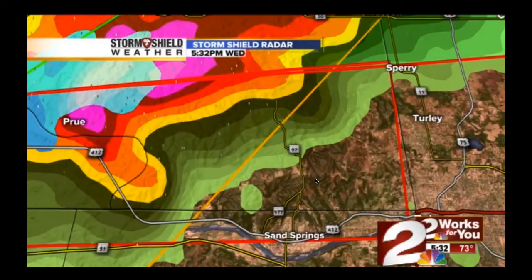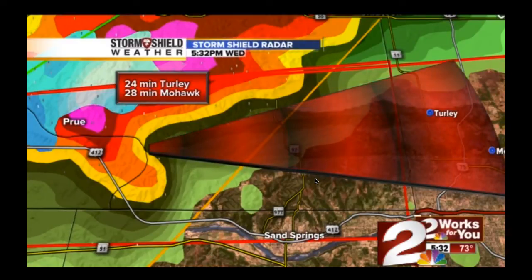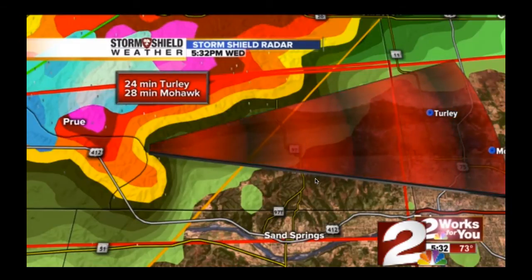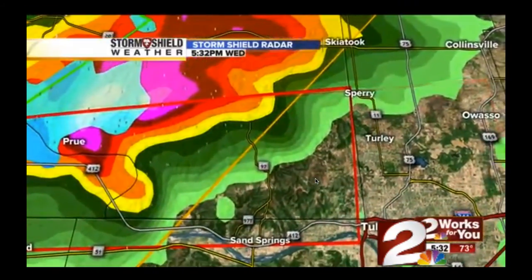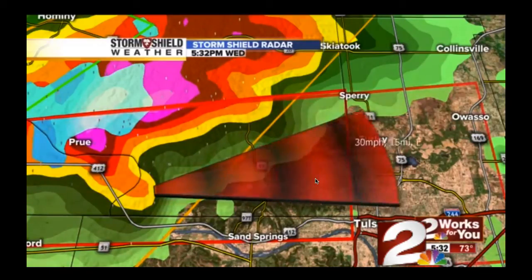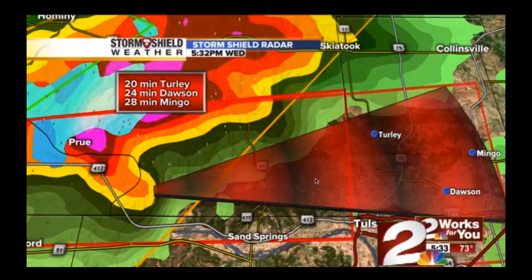Yeah, Brett, another thing that's very concerning about it is on the northern side of this, the hail size continues to get bigger and bigger. There's a high potential for baseball size hail, at least with this storm, maybe even a little bit larger in some spots. That would right now put it in extreme southern areas of Osage County, east of the Cleveland area, just on the northern shores of Lake Keystone. That's where we're seeing the potential for baseball size hail right now. So not only the potential for this tornado, but also that large damaging hail just on the northern side. It's up to baseball size hail that has gone up from tennis ball size hail. That's not much of a difference, but it is an indication that it is getting stronger.